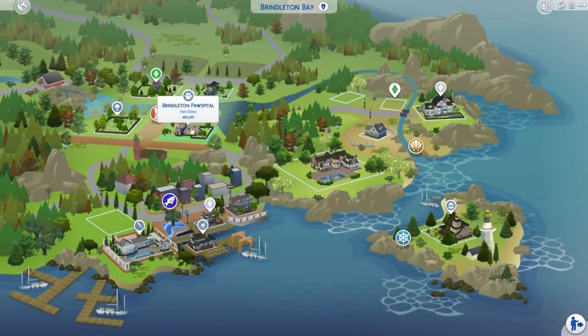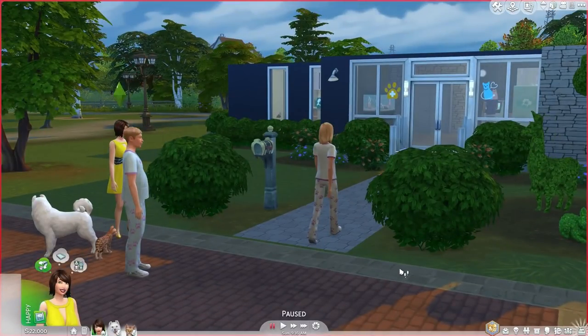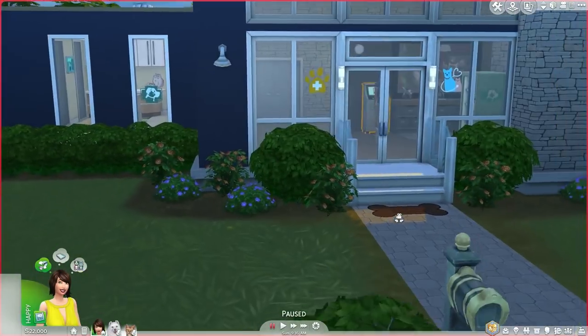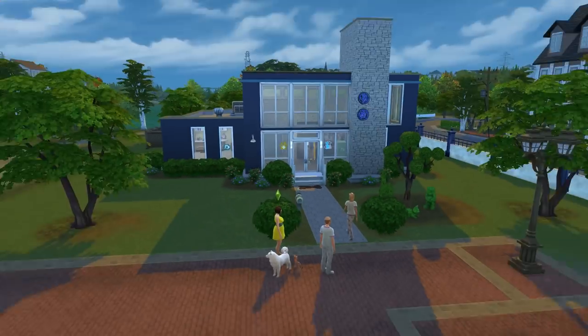And lastly in this area, we have the Brindleton Hospital. That's a really cute play on names. Like I said, it was probably what we saw across the street. So I'm really excited to go and check this out. Oh my gosh, look at their scrubs. These are super cute. They got little paws on them.